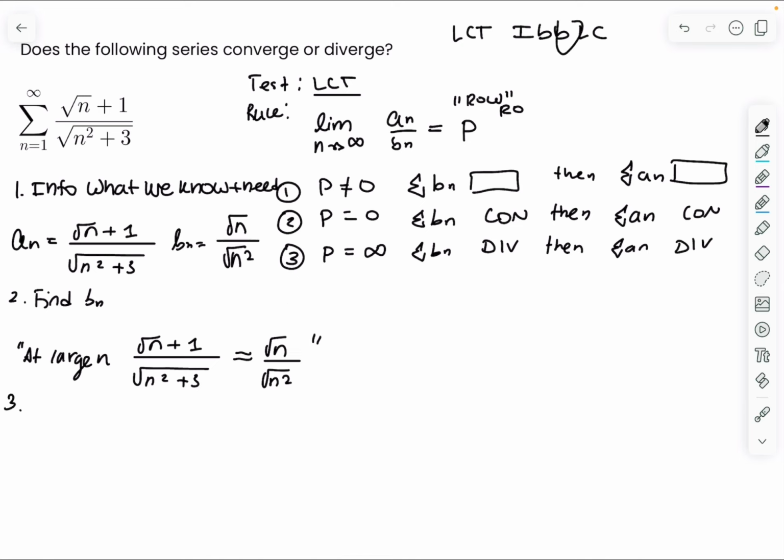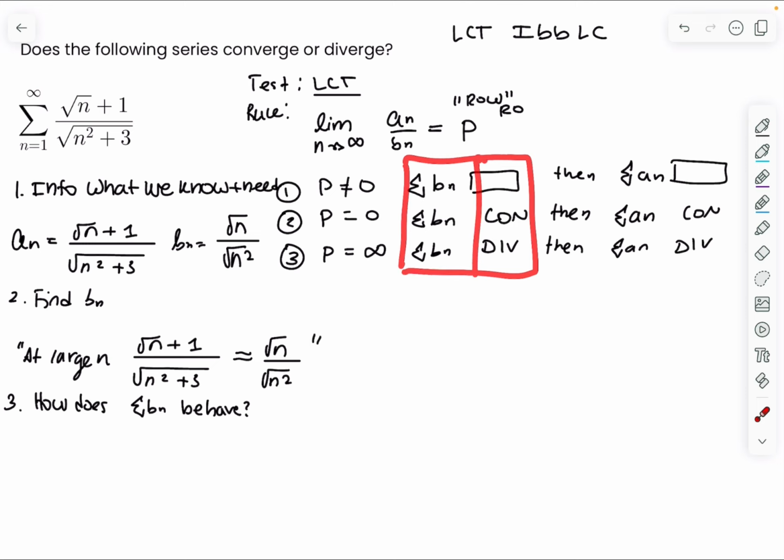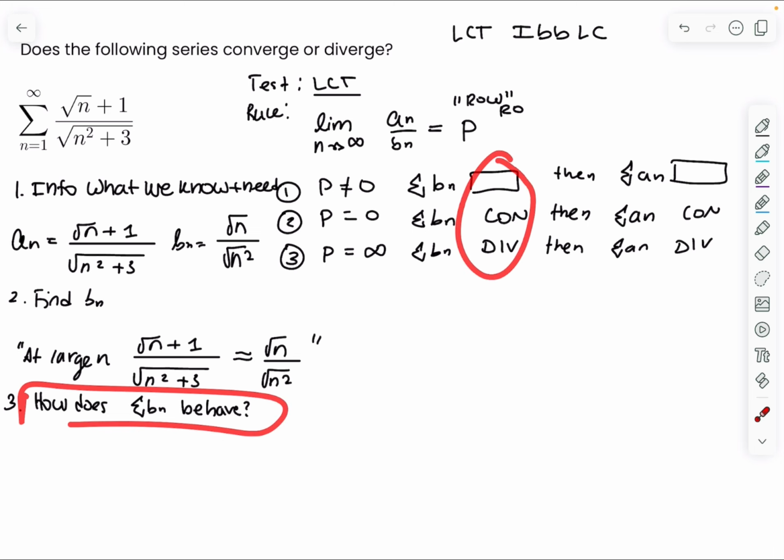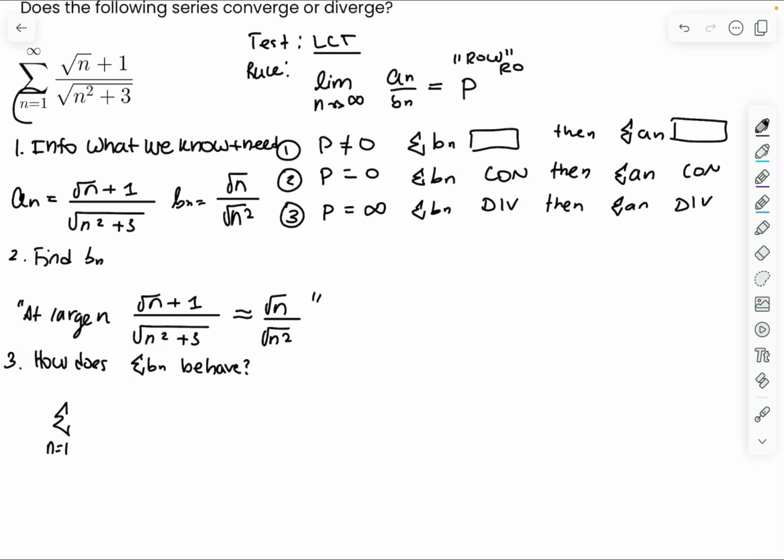Which brings me to step 3, which is B, but this B stands for find the behavior of the series b of n. The reason we care about this is because the behavior of the series b of n literally determines what the series of a of n is going to do. So we need to find what it's going to do. We have the series from n equals 1, because I see n equals 1 here, of b of n. In this step, you will always do the geometric or the p-test. So you have to get it into one of those forms. So simplify: this becomes n to the 1/2, this becomes just n because these cancel out. And if you do 1/2 minus 1 because of the same bases, you will get negative 1/2. So this is really just 1 over n to the 1/2.